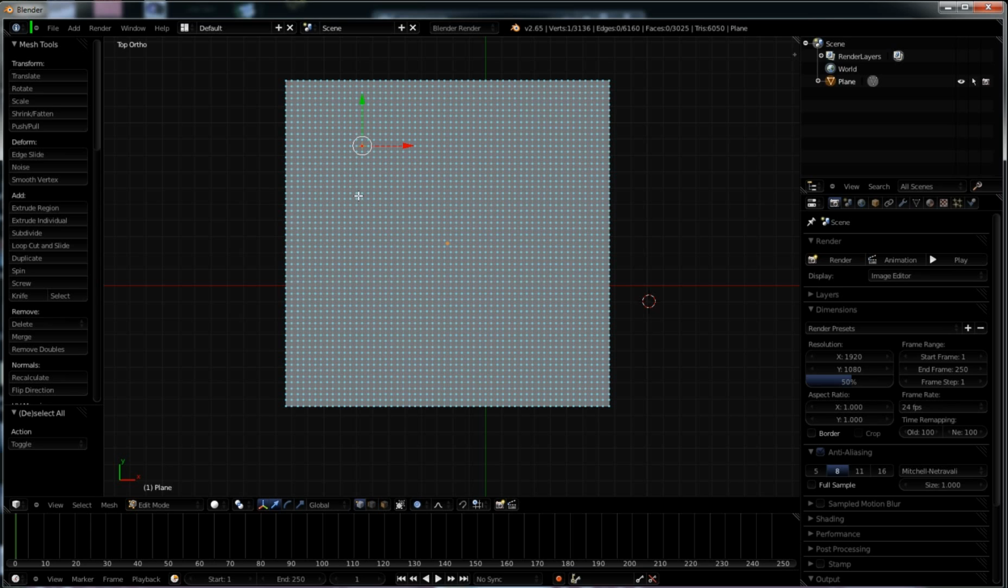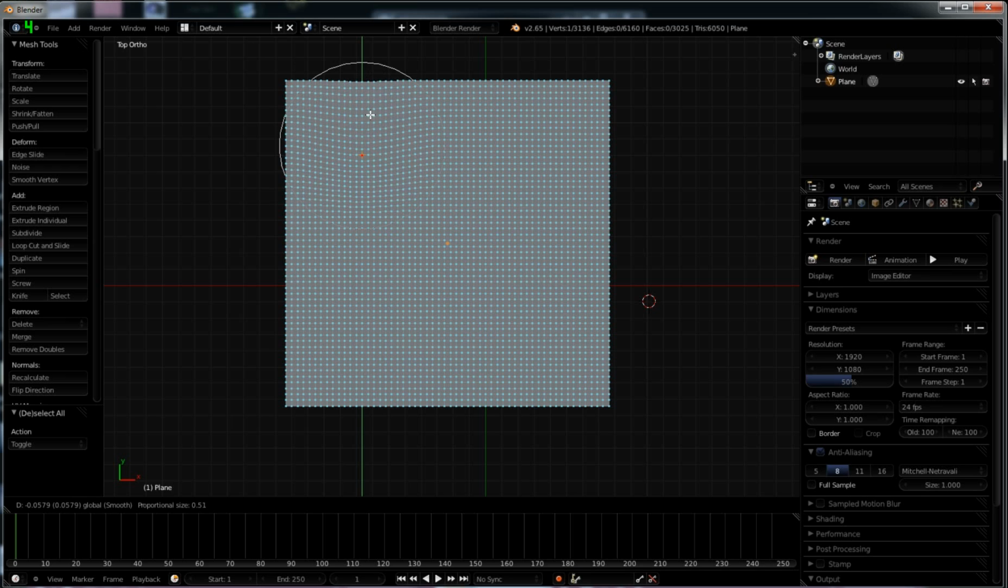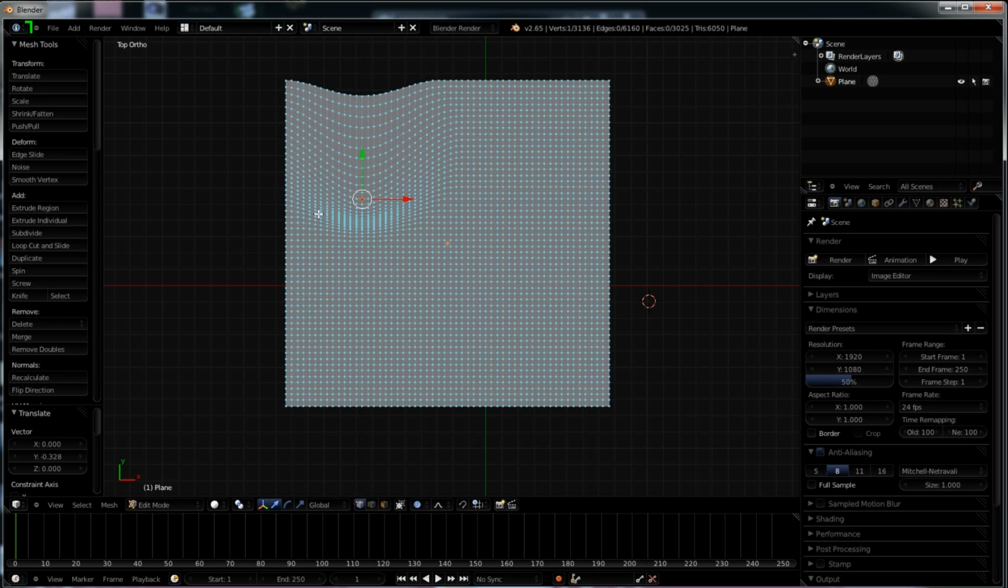So we're going to grab somewhere around here. In our area of influence, we want a fairly nice size, so maybe about like that. Now you can see when I pull it, how they're all gathering here, but they're staying spread here.